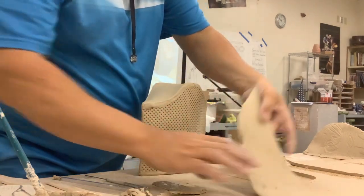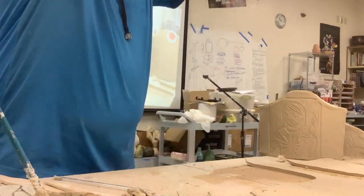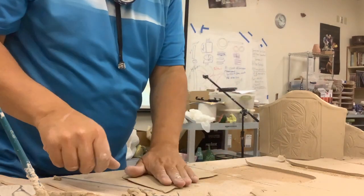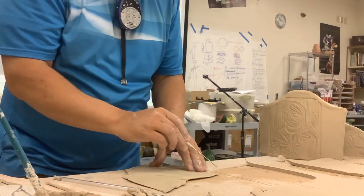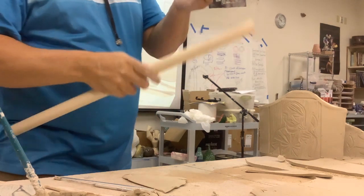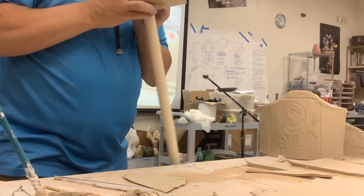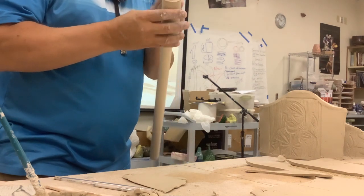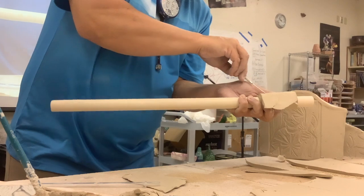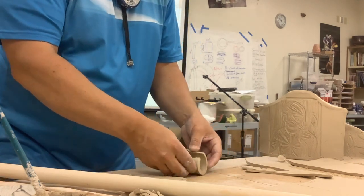We're going to add a little spout. I'm going to throw this out a little bit more, cut out something pretty straight. If you want to measure it go right ahead. Then I'm going to wrap it around this dowel — that looks like it'll be a good size. I'm going to wrap it around with just a little bit of loose to it and cut through both sides at an angle — not straight up and down, so taper it — and we'll score and slip that together.